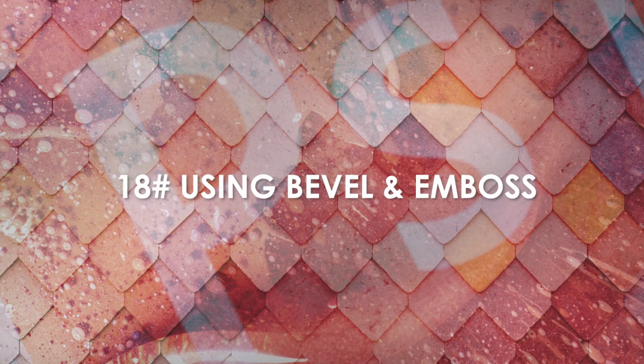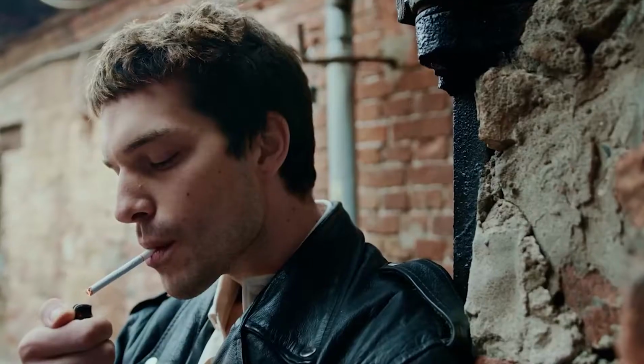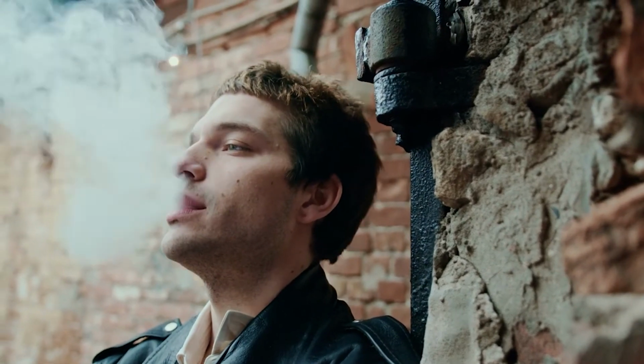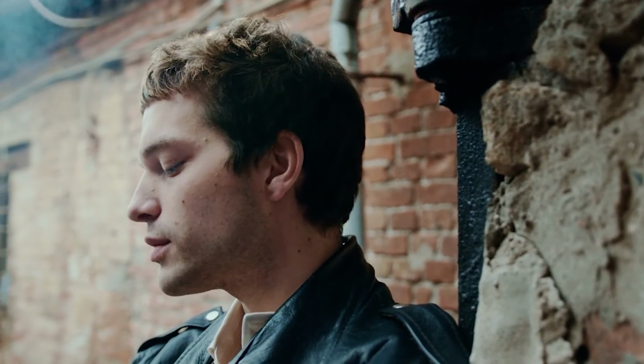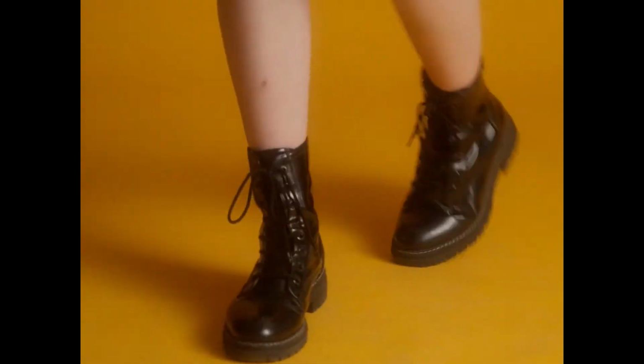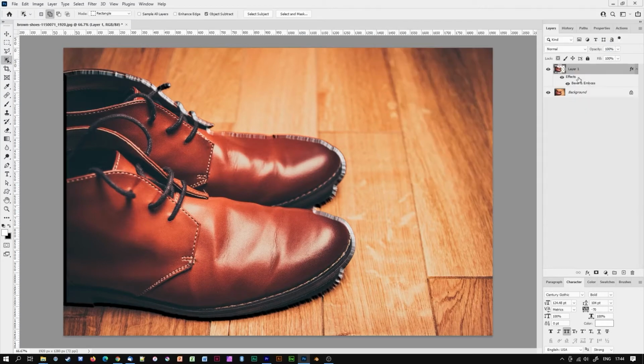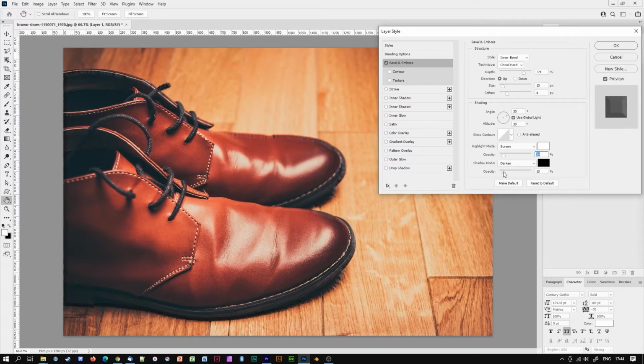Number 18. Using Bevel and Emboss. Back to the sin bucket that is the dodgy Photoshop filters and effects. When are they going to remove those filthy little monsters? If you really want to shout from the rooftops in the public square that you cannot for your reputation as a Photoshop artiste, then fill your boots, mate, and use Bevel and Emboss effect in layer styles. If you are going to use it, please be supple.